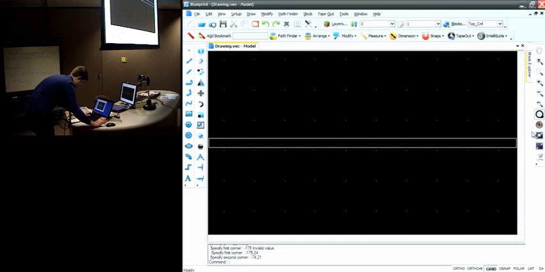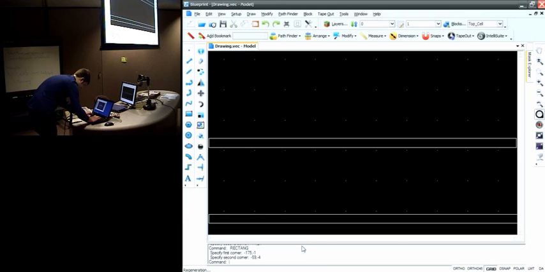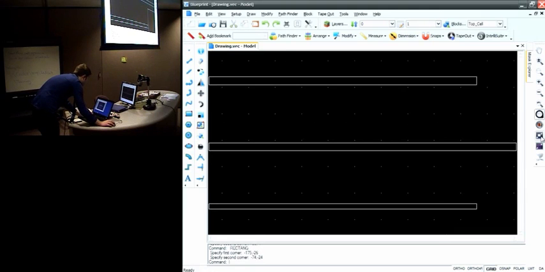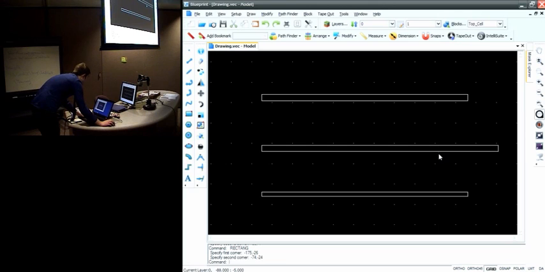Here we can see the first rectangle we've created. Next, we just create a few more. So here we can see the outer structure.